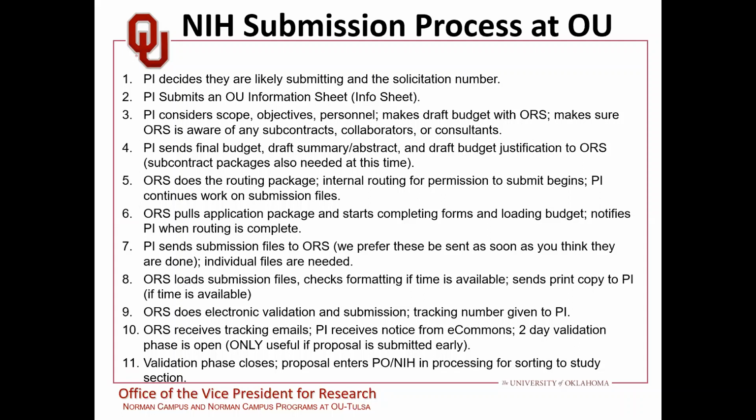Then that 2-day validation period closes if you've submitted in time for us to have that, and you get a notice that it's closed. And then it goes into some more manual checking for errors and things like that. So you can make it error-free all the way through the validation period and everything, and still have an error that they find that causes an issue that makes your proposal be rejected. So until it's about 2 or 3 weeks after the submission, you don't know for sure if the proposal's actually gone 100% through or not.